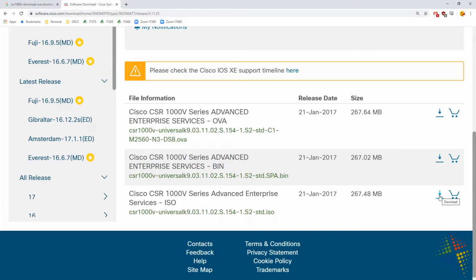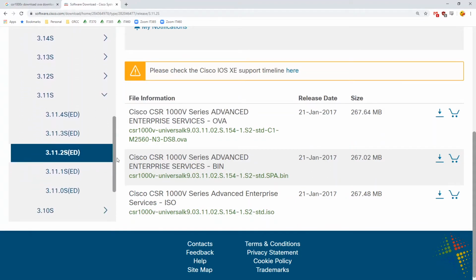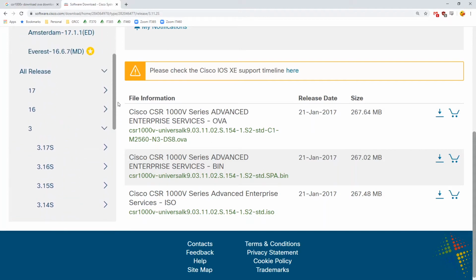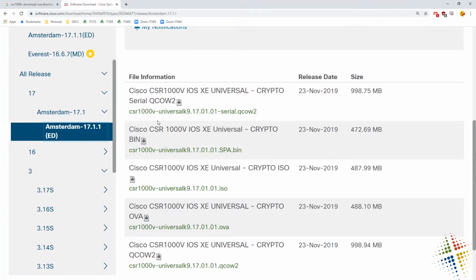Now, one thing to note is the version here. This is specifically version 3.11.02. On the left-hand side here, we can see that's all the way down here, 3.11.2, and then S, ED, whatever those letters actually mean. There are newer versions coming all the way up to version 17.11.